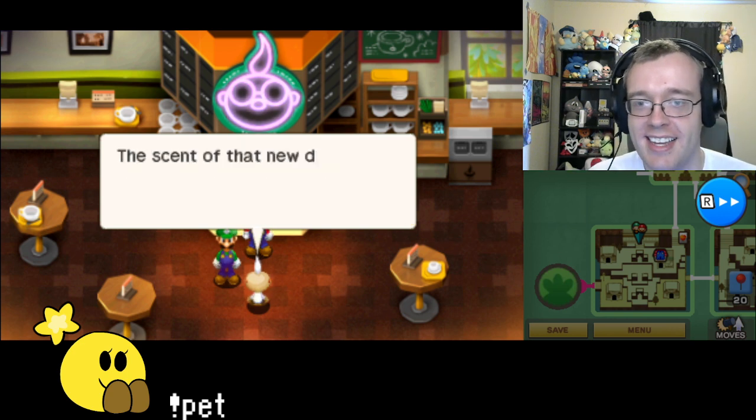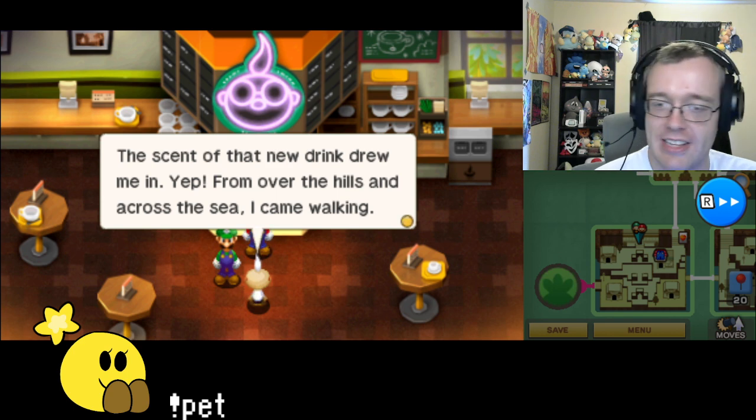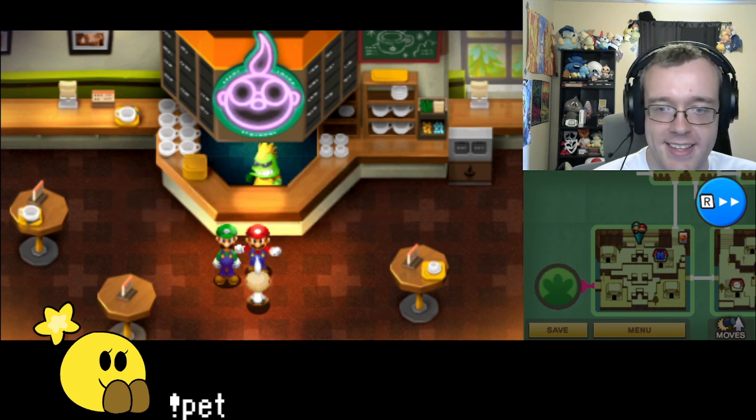No siree. The scent of that new drink drew me in. Yep. From over the hills and across the sea, I came walking. You could not have run that fast. Wow, that's some nose you've got. Now then, may I have a quick sampling of this new drink?